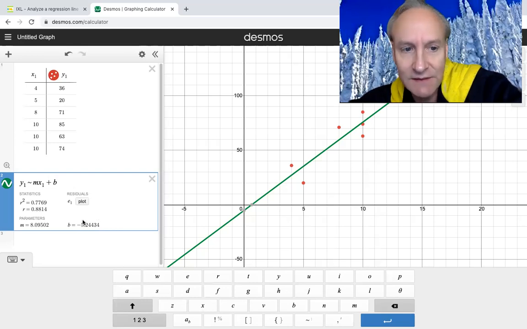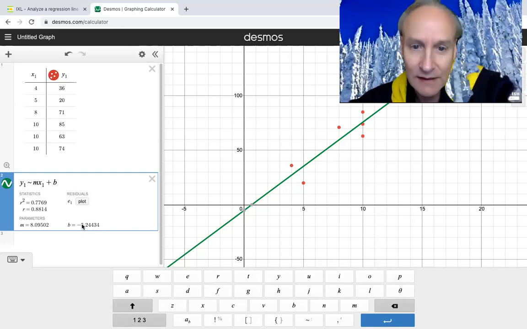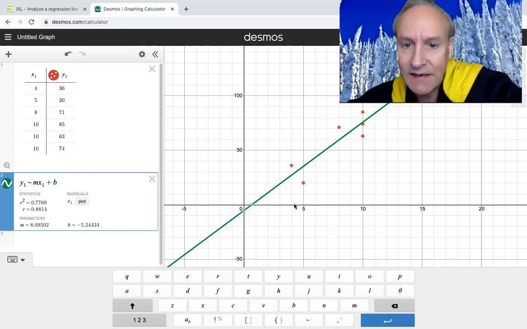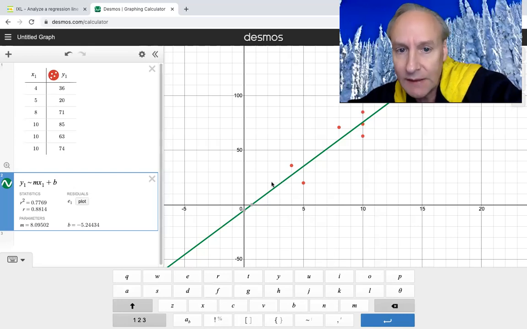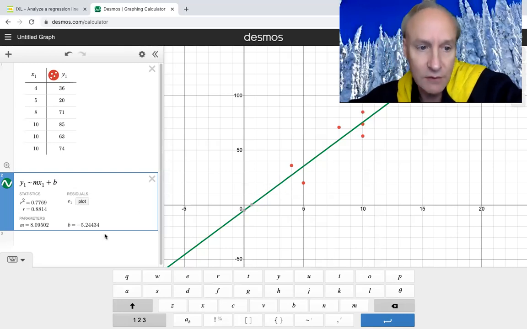What it means is that a kid at age 0, we would expect to be able to spin the top -5. Well, clearly they can't spin the top at all. So we would call that a domain restriction. The idea is that it takes about a 4-year-old before you can even be able to spin the top. Maybe a really adept 3-year-old would be able to spin it. Chances are that they wouldn't be able to get it for very long, though. This line predicts that it would be 20 seconds. Anyway, that's what's going on.